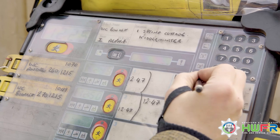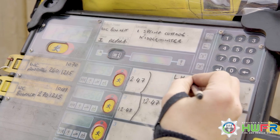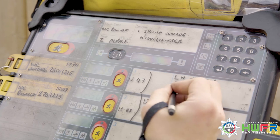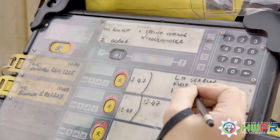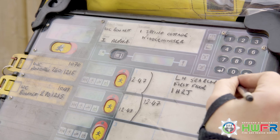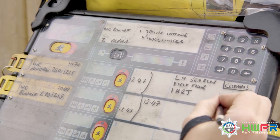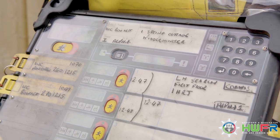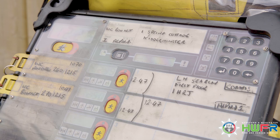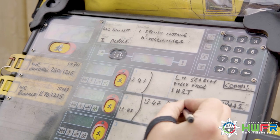This team states they're on a left-hand search on the first floor with one hose reel jet. Watch Commander Andrews in the first slot has comms. Entry control gives the team their callsign: alpha team 1. This incident is persons reported, and entry control informs all fire ground personnel that the incident has now moved to stage 1.